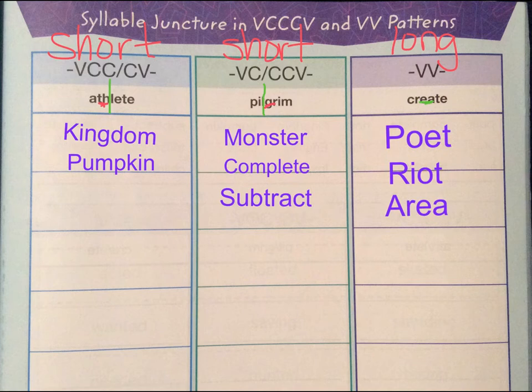Alright, so now I would like for you to continue sorting your words. As you're sorting your words, I will have you pause the video. I want you to remember that you are listening for the short vowel sound or the long vowel sound. If it has a short vowel sound, you need to determine which syllable has the blend in it. If it's in the first syllable, then it goes in the first column. If it's in the second syllable, then the word goes in the second column. When you are done with your sort, unpause the video and check your work.